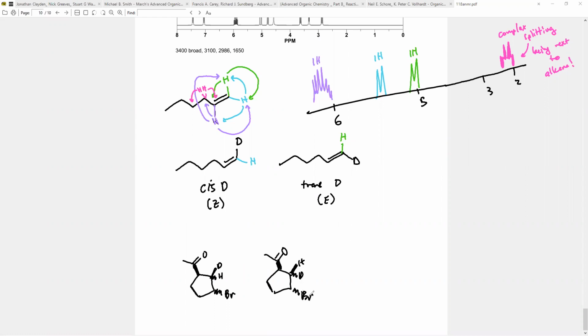Right. What you'll notice is, okay, so I had these two chiral centers initially. Again, if I just call this R, and I don't really want to do this, but I think this is R as well. But I don't care if it's right or wrong. That would be R. That would be R.